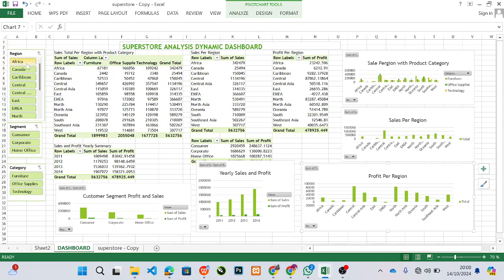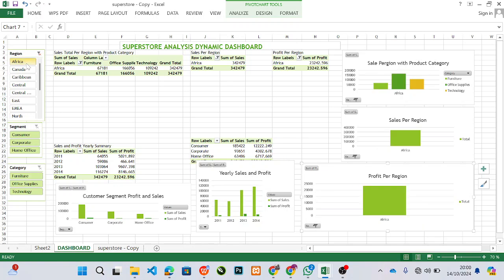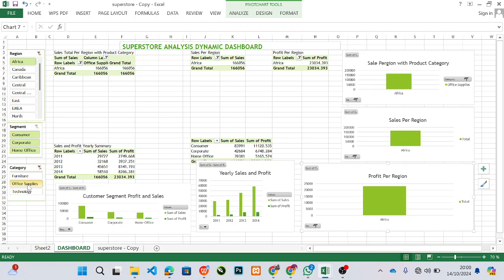Okay, so with this you can also clear filters, and as you choose, the tables readjust themselves, the graphs, the charts, everything readjusts itself. You say, okay, in Africa, show me all the office supplies, and then it will show you different things that you want to see. You can decide to clear it by clicking on it.